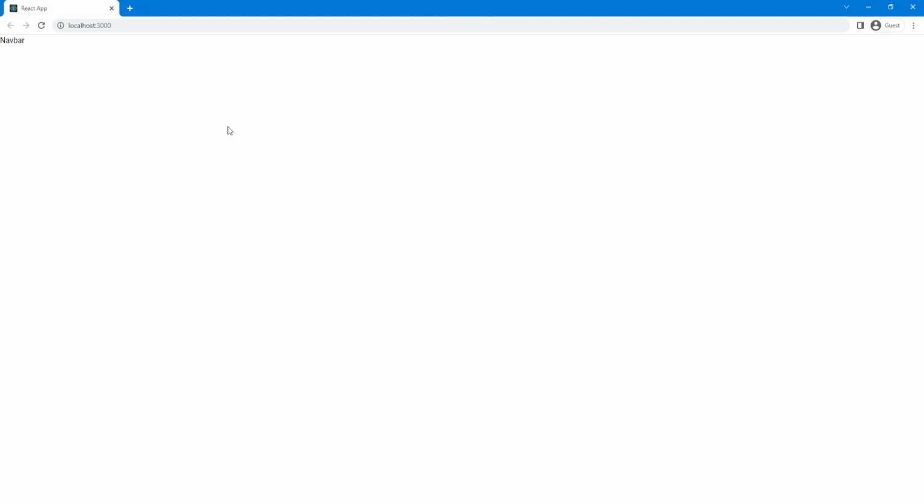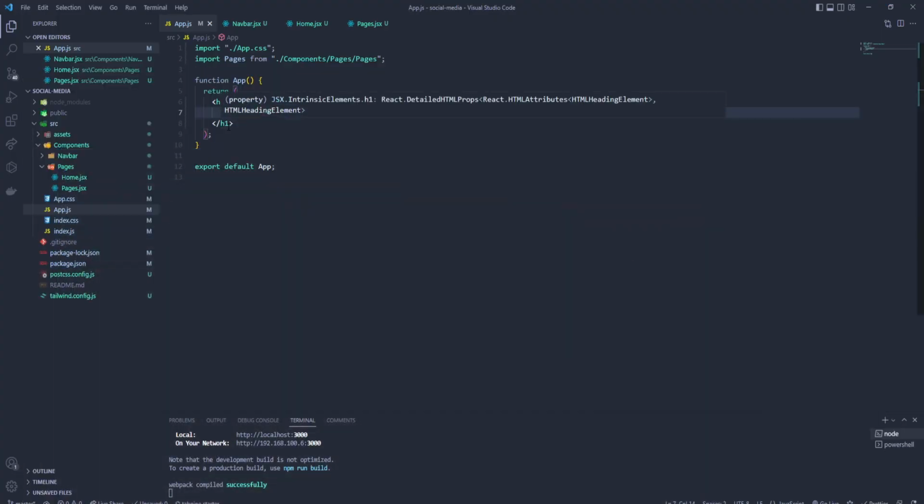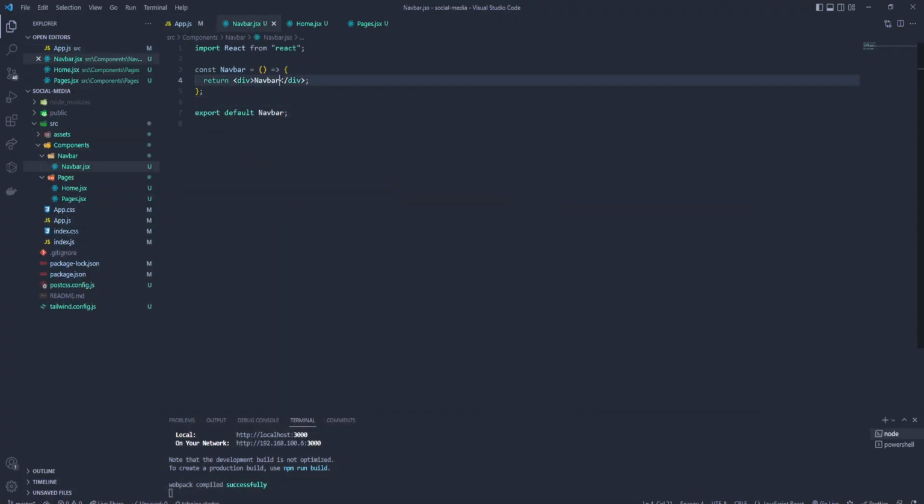Great. So let's start adding styles to our Navbar component. Let's go back to the Navbar.